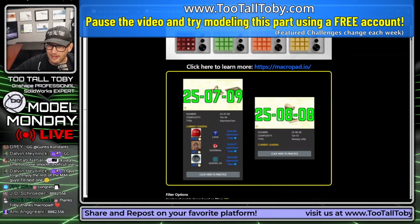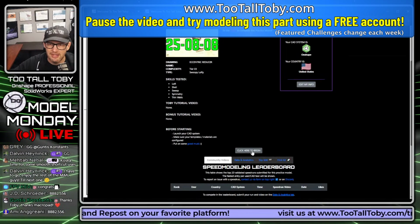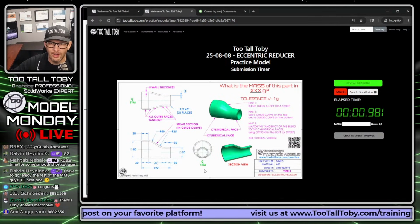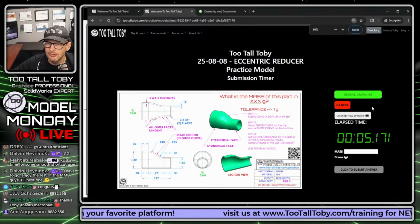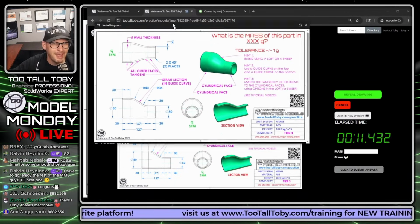And I'm going to say 250808. Click here to begin. And go! So you can see here that this model is an eccentric reducer. Kind of a cool model here you might see in the real world. Certainly a good one for you to practice if you're trying to learn by doing.